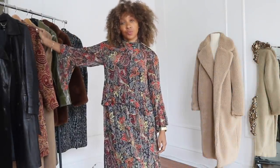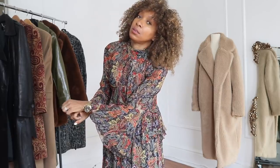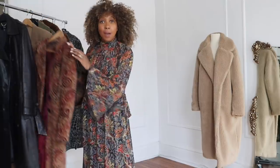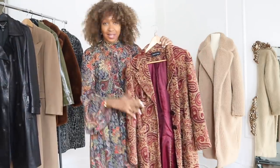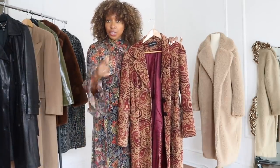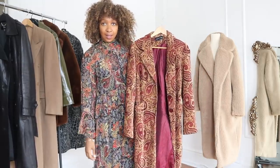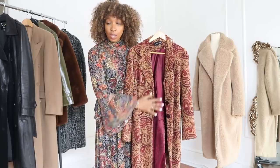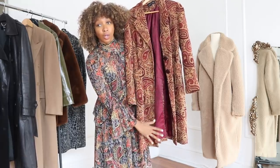I switched to this dress. Yes, this is the dress that Rihanna told me to get rid of in the purge video — and this is the one I just, when she left, door shut, I went back to the parlor. But we're not talking about dresses. So I had to pair the paisley print statement coat. Now some of you may have statement coats in your wardrobe. For me, I actually like to play that up. I either do the opposite, which is to wear something plain under it, or — look at the lining. You know how I tell you that clothing speaks to you? This is a good example of that. This lining is telling you what you could have worn with this coat.